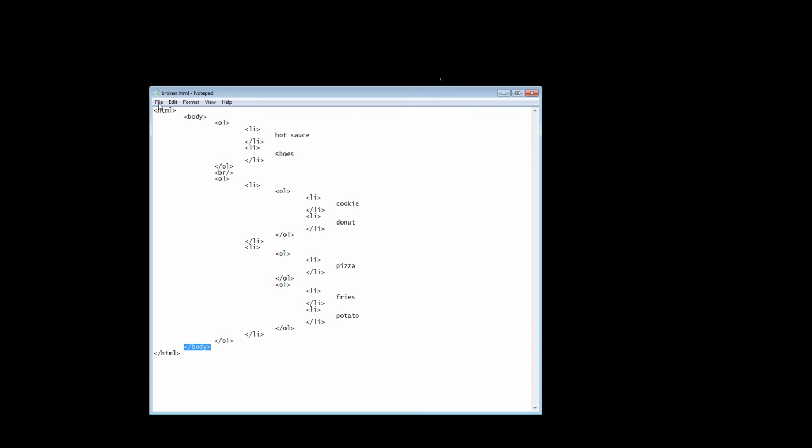And last but not least, this is the closing for body. Okay, so as you can see here, we were able to fix this by putting a little bit of indentation and looking at our structures.